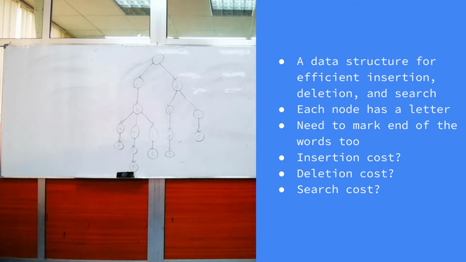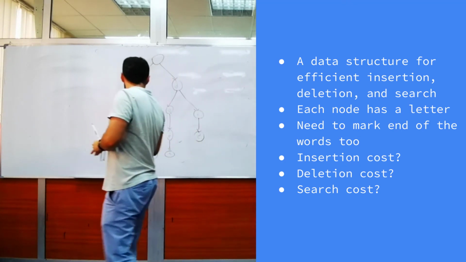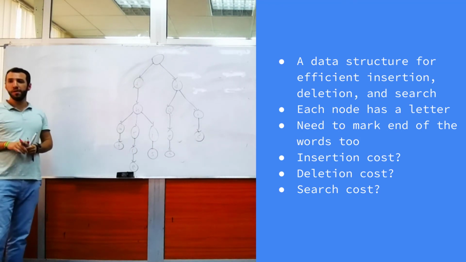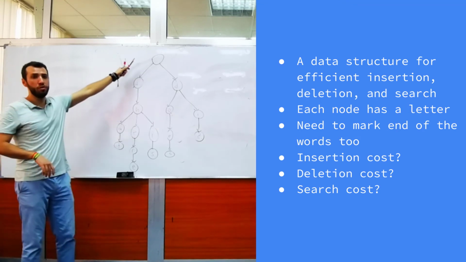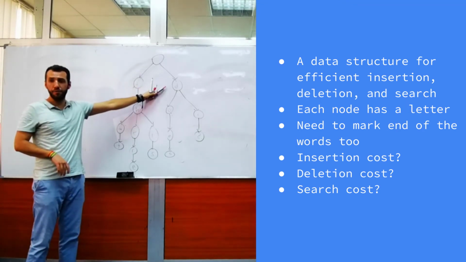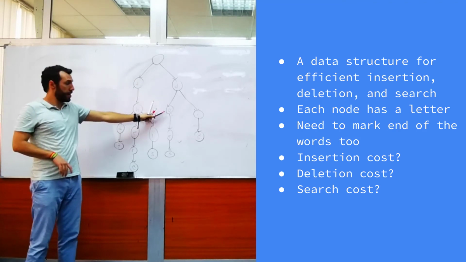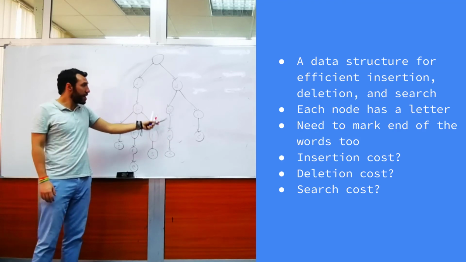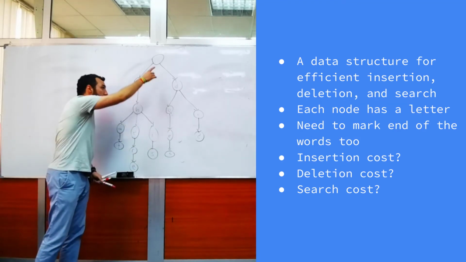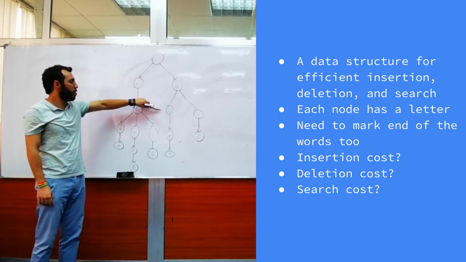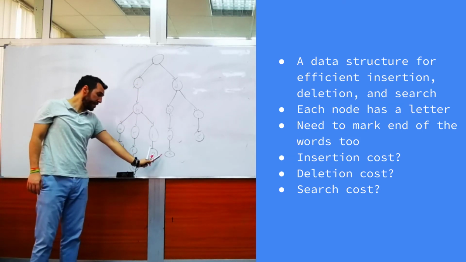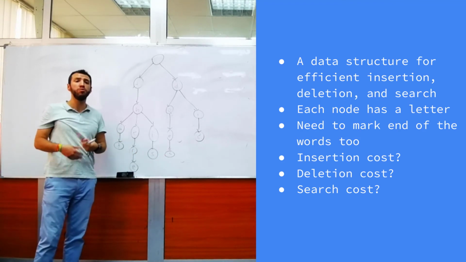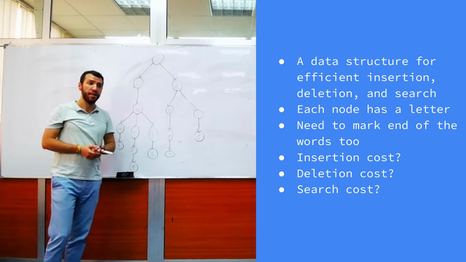How about search? Now that I want to check whether there is a word called "do it", what am I going to do? I start from the root, and then I go to the corresponding character first. And then the next one. And then try to go to the next one. It's not there, therefore I will say no. But once I get to the end of the word and I see the dot, let's say I was looking for "does". I start from D, O, E, and then I get to S, and I see that there is a dot here. It means there is a word "does", right? So what is the cost of looking up? Searching. It's also O(L). Everything is O(L).